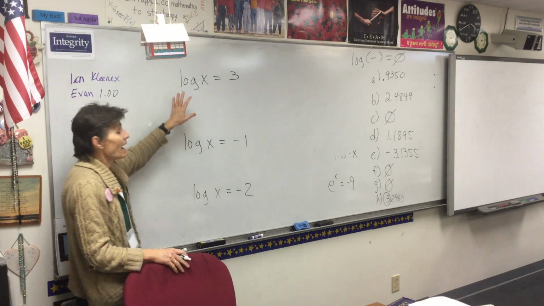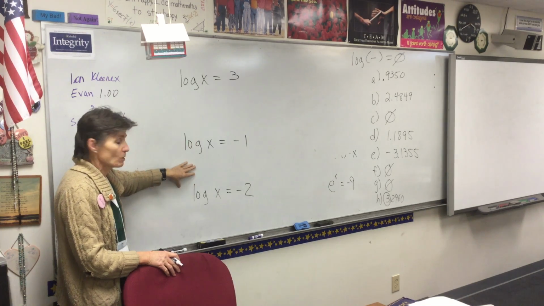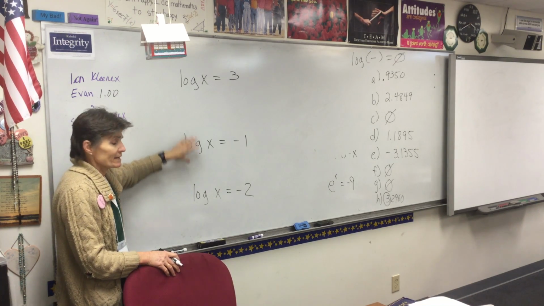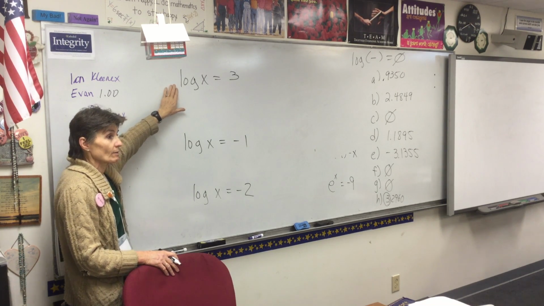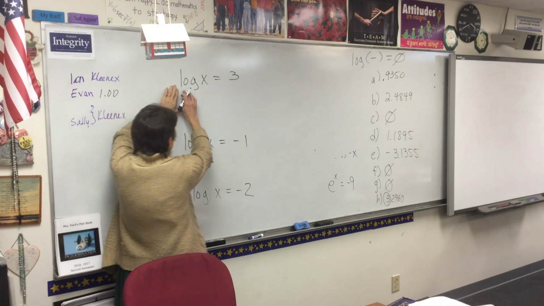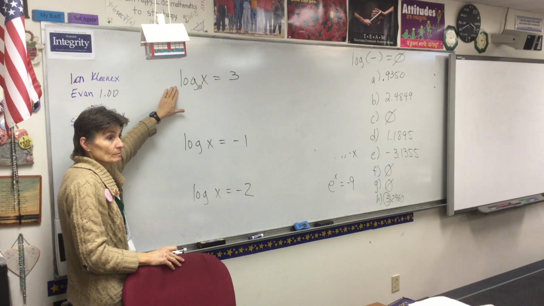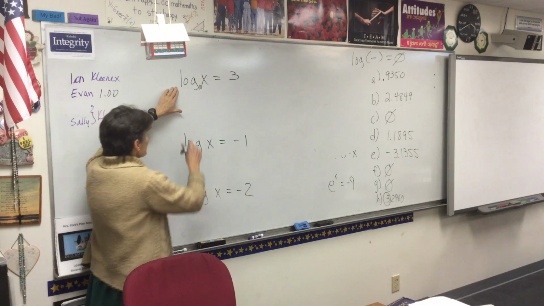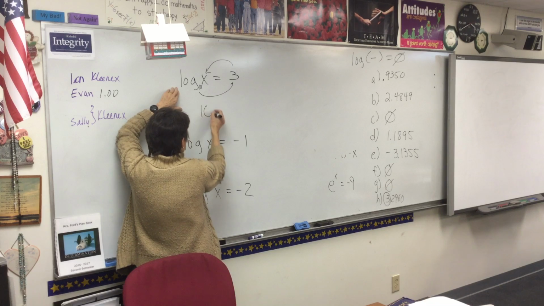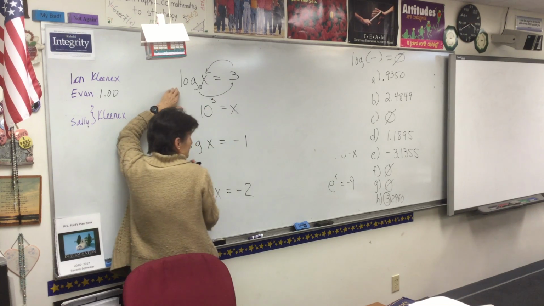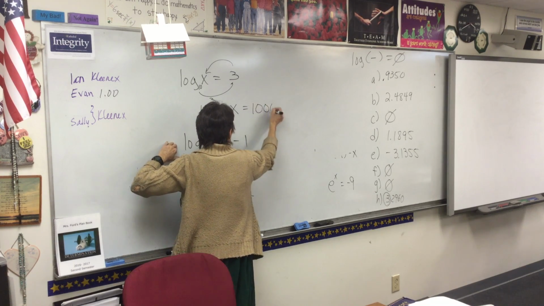Okay, now we're going to solve some equations. We don't necessarily need a calculator for most of these, I don't think. We might need them for something. But here we go. So we're going to solve this equation right here. Remember, when you see LOG, you're going to pop in a 10, right? So now let's loop-de-loo it. What's the answer going to be? 10 to the third equals x. You shouldn't need a calculator for that. 10 to the third is 1,000.